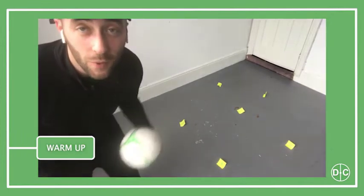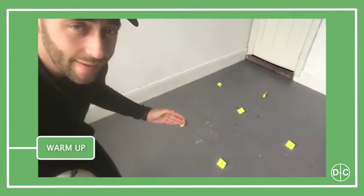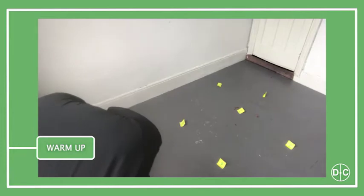Cool, so for this warm-up, I'm gonna get my post-it notes with my different numbers on, numbers 1 to 6, okay? And spread them out randomly around the area. Now for the first exercise, I don't actually need my ball, okay? It's gonna be more about my movement.